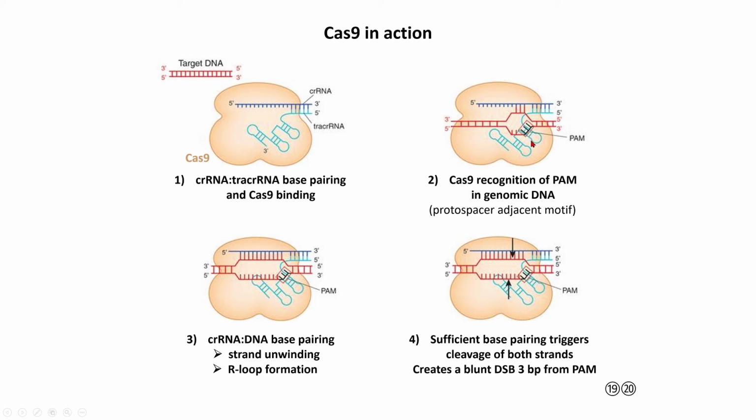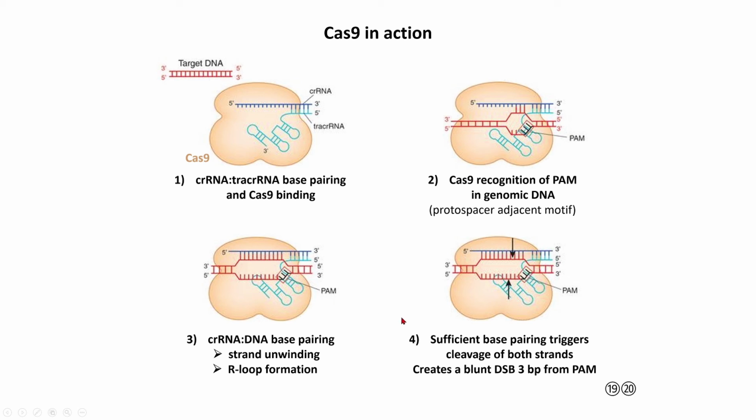These are often just 3 or so bases long, and it then unwinds the strands at these PAM sequences and starts to see whether there's a match between the CRISPR RNA and the genomic target. If there is, this unwinding continues, this bubble gets bigger, and when it reaches its full length, and you've got this long R loop formed, so an R loop describes this RNA-DNA duplex here, and Cas9's holding the other DNA strand separately.